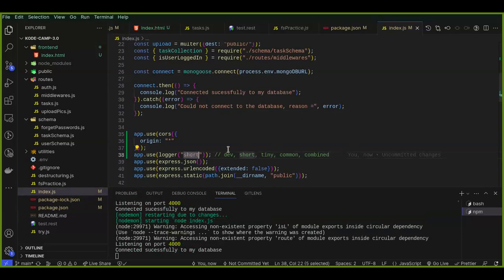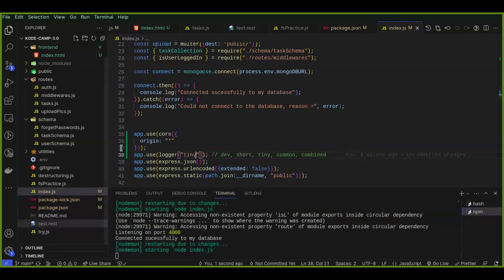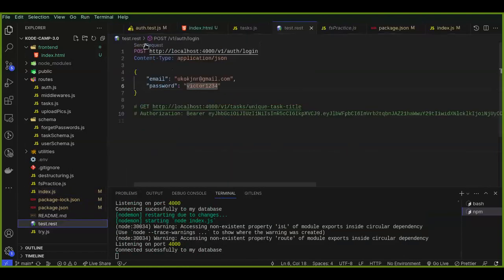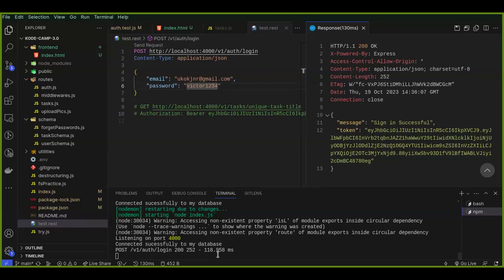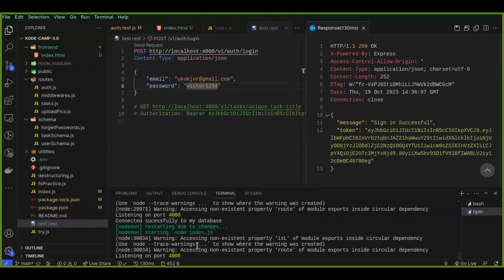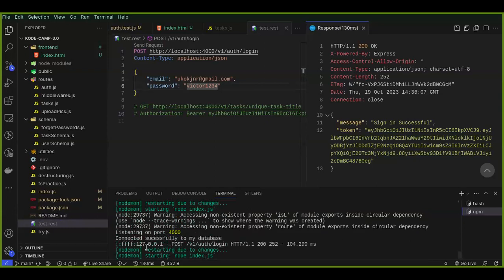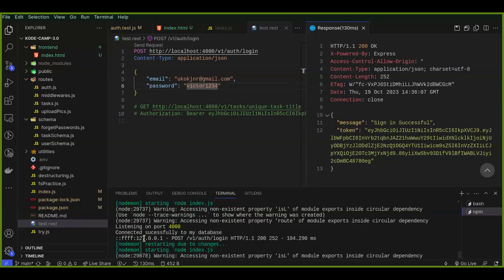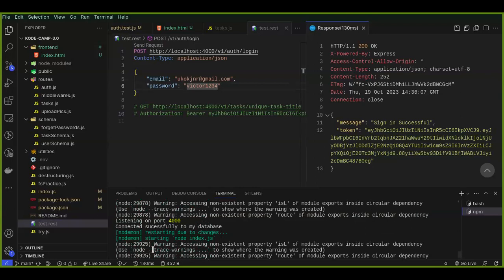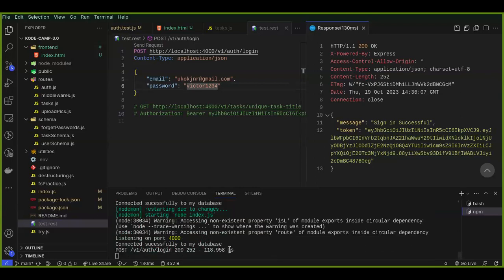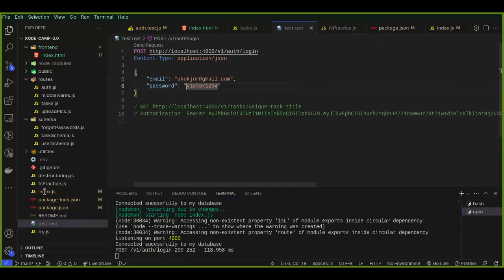If you say tiny and make the request, you see how it looks. I mean, tiny is shorter than short, right? Post, log this, and then I think this one leaves out certain details. It didn't involve this 127.0.0.1. It just said post to this route. This is the response and the time, plus the 252 there.